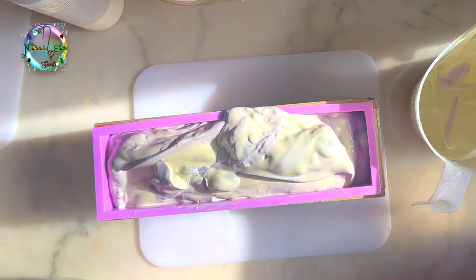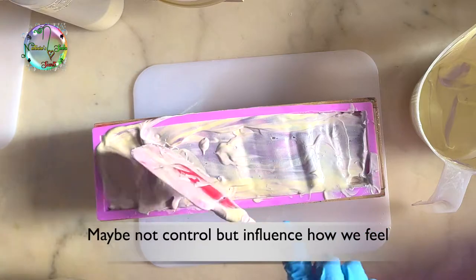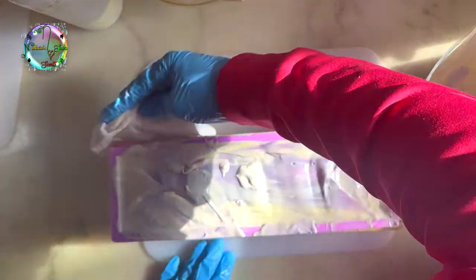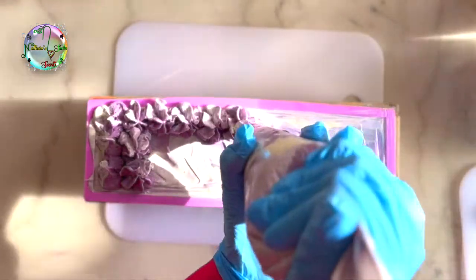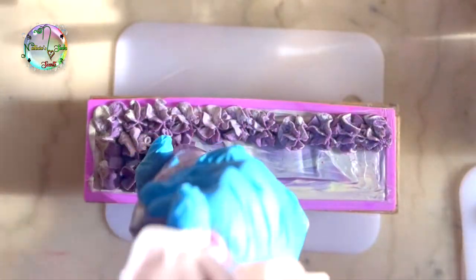A lot of times the seasons control how we feel, our moods. And so it's very important to keep things around you that lift your mood. And one of those scents is lavender, right? So some of us have candles, some of us have room deodorizer, some of us burn oils, but they are integral in helping us to lift our moods. It's a lot of stresses in life, right? So I put lavender and lemon oil in it.